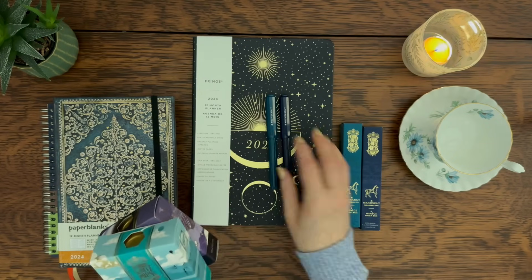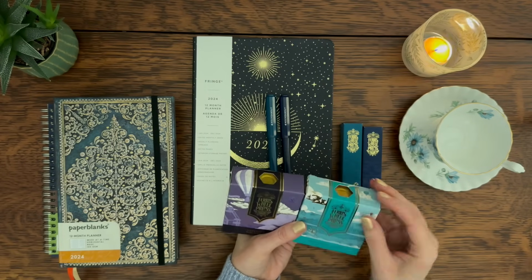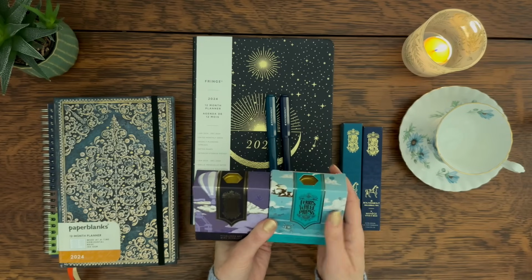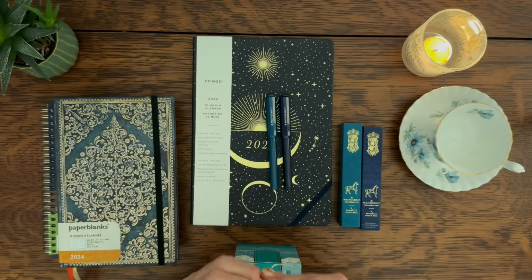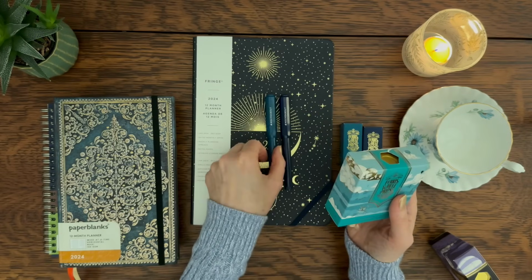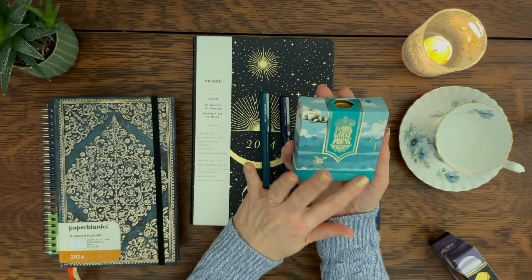So, for these pens, I picked up 2 inks. And I'm really excited to show you. If you love these, I will fill them up for you. First I will show you the one that I was thinking to put in this teal pen here. This one is called Mirror, Mirror of Maureen.